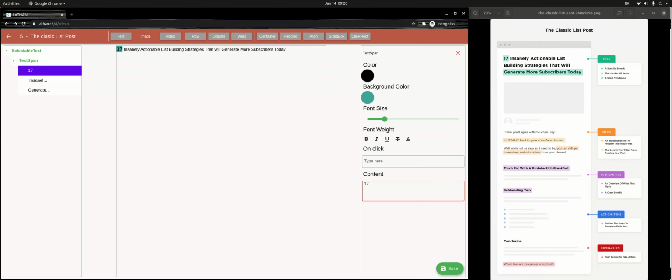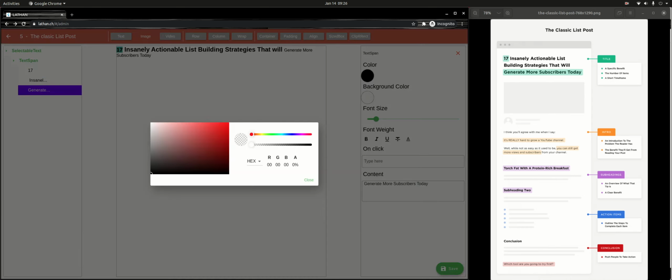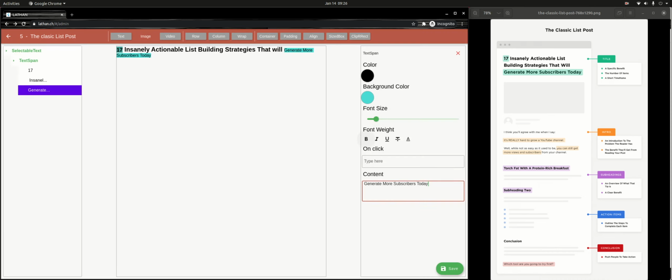Okay, close, and the text style is bold. Okay, we got it. And this one is also increasing the text size and bold as well. And the last one again with the background. Okay, close, bold and size.